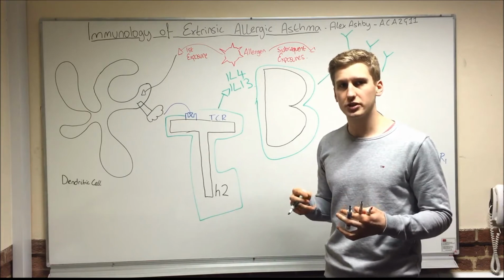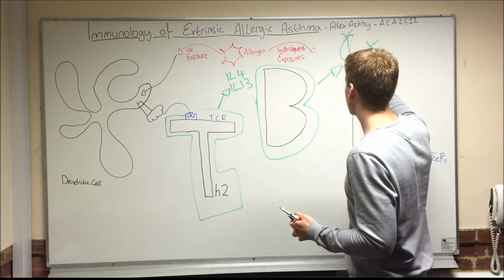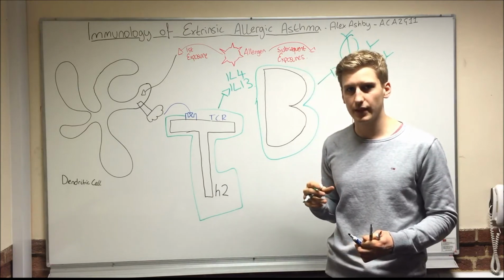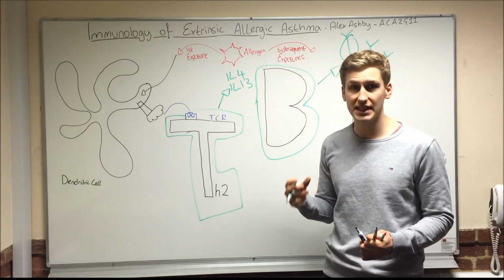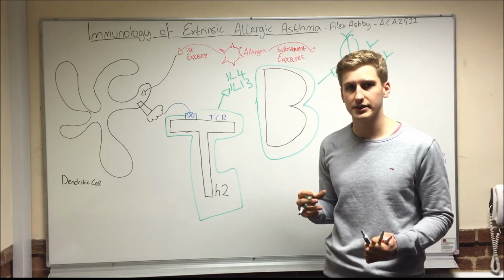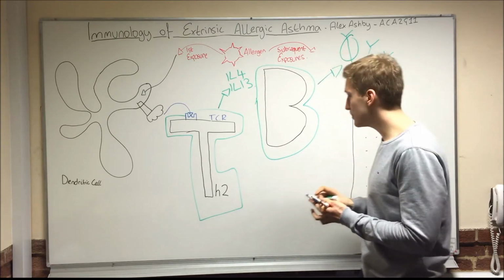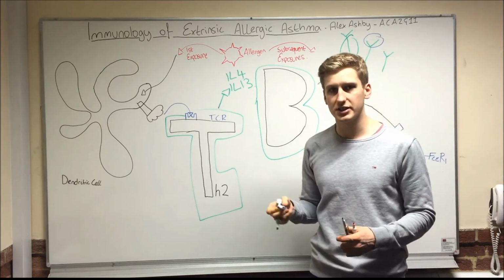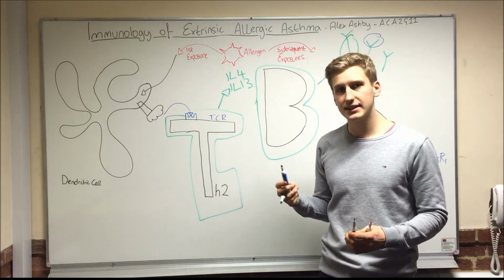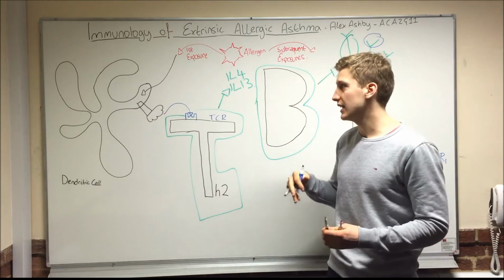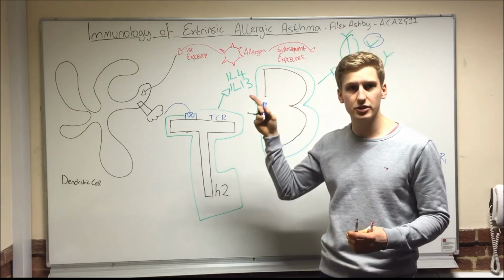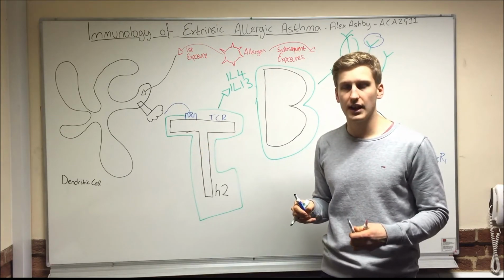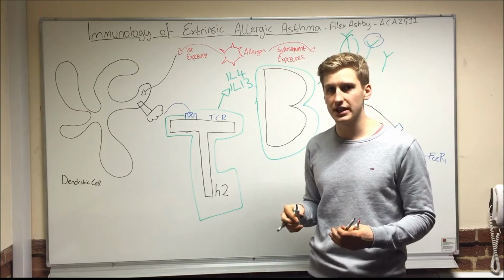The Fc portion is this part here, it's the stick of the Y, and this is the constant portion of the antibody. This is the part that binds to the receptor on the mast cell, which I'll tell you about in a second. The Fab portion, I'll circle here in blue, is the variable region of the IgE molecule. This is the part of the molecule that is specific to the allergen, which was first phagocytosed by the dendritic cell, and this is the variable region of the IgE.